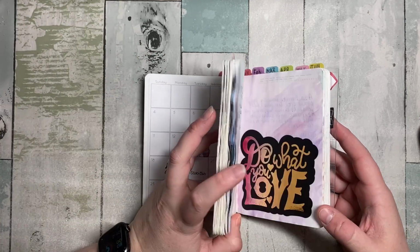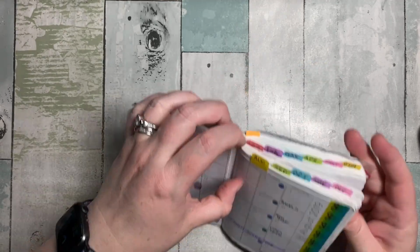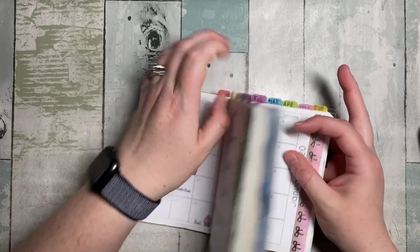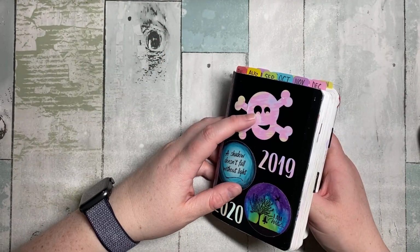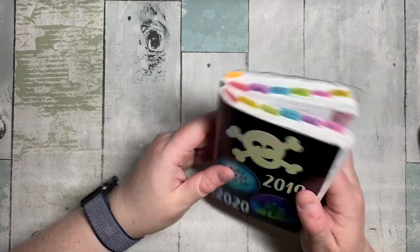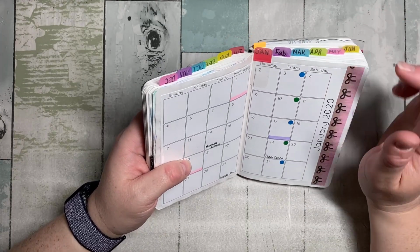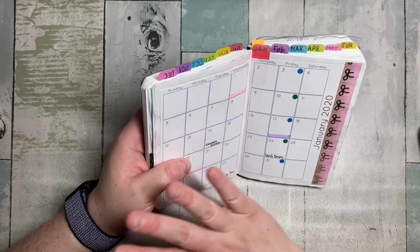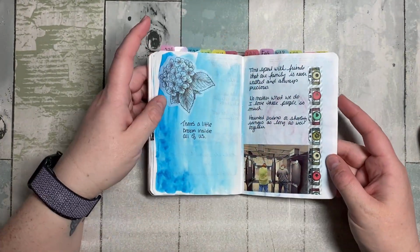So fast forward here, we're just going to flip through. Actually, let's just do it the right way, to January. So in between, and honestly, I never expected to use this. That's my washer, it's such junk. I know that noise is picking up probably loud on camera. I'm sorry. I never thought I'd use an academic planner, and I kind of fell into it. So I knew by the time I got into 2020, I wanted fresh for 2021. I didn't want the split. Personal preference. Some people don't care.